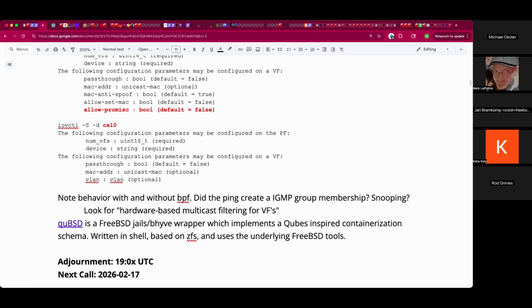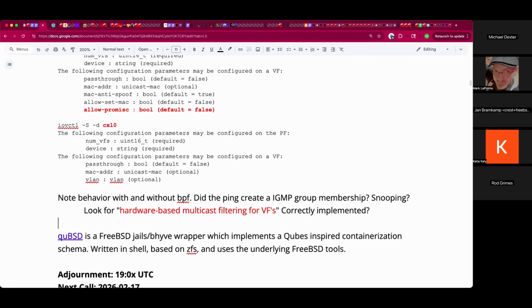It could be possible that FreeBSD has misimplemented that, or it could be that the hardware NIC vendor firmware has misimplemented that. Use NIC paths to ensure the VM properly handles IGMP join and leave messages.